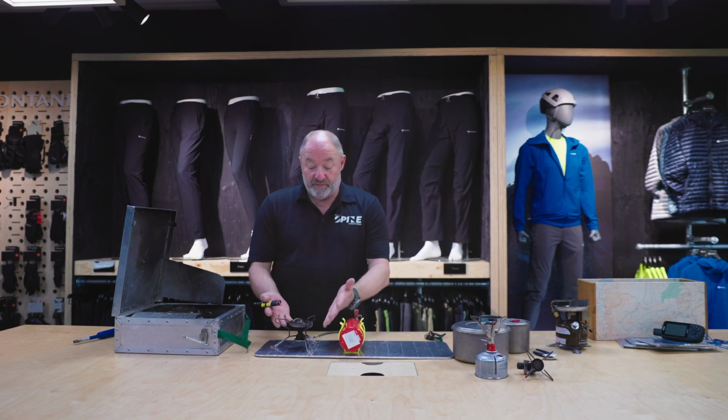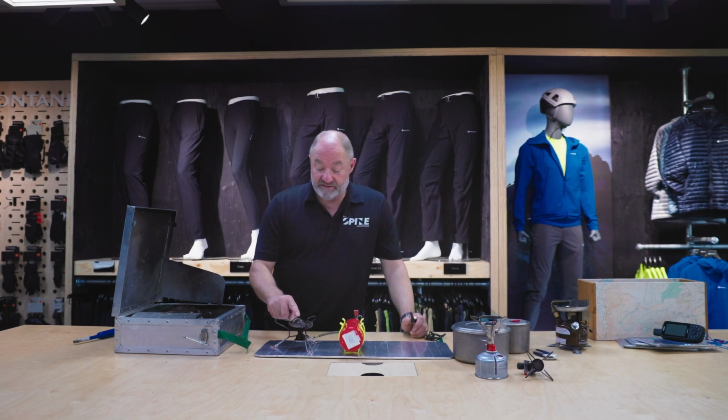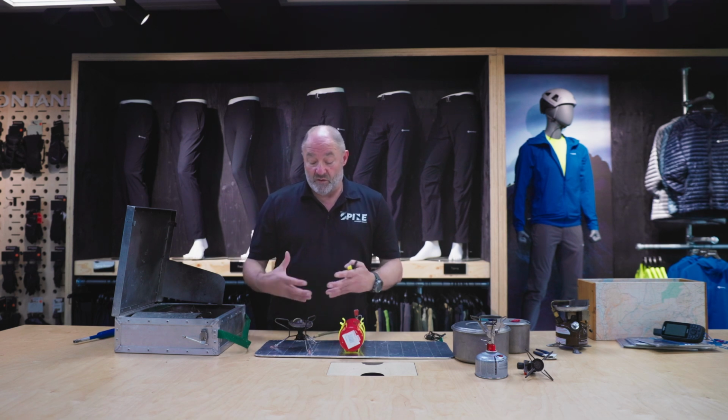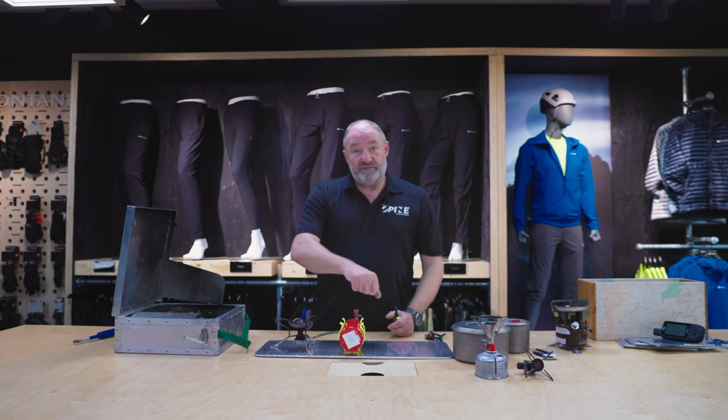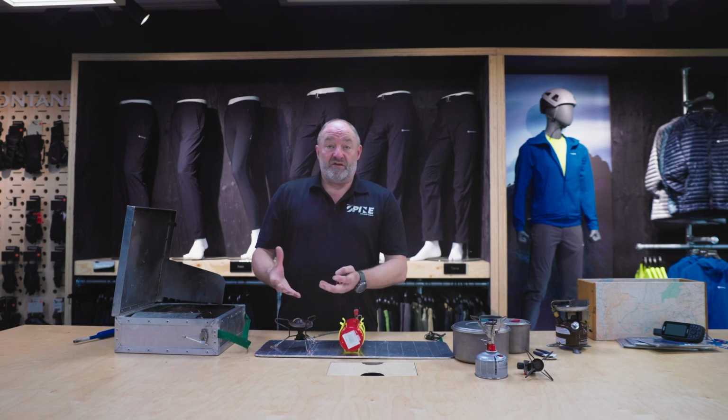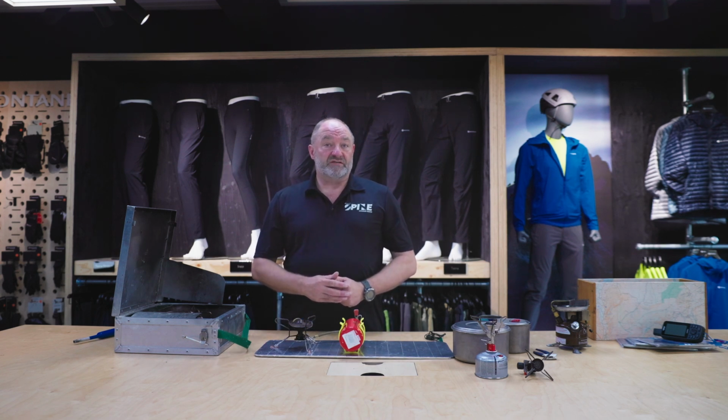Then a flame will come up and it will heat up this tube here. When the flames start to die down and you start to hear a little bit of a whistle or a whisper, you turn the fuel back on. Then it'll spark up and you'll have a nice burning stove.